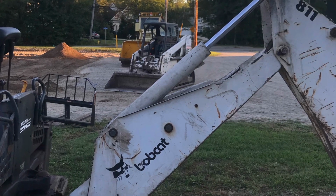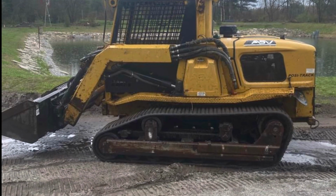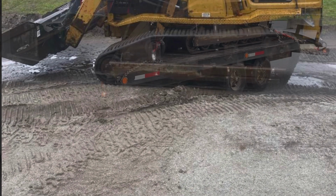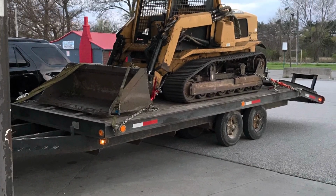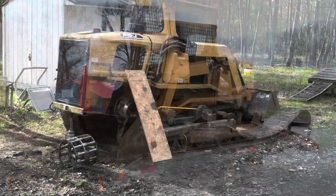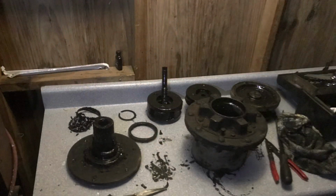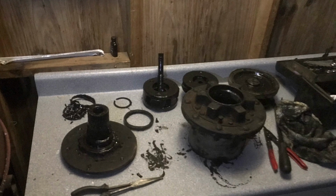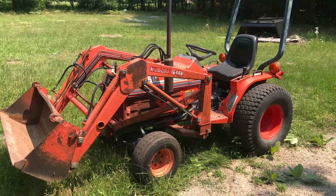And then I found this ASV. It's a 4810, and ASV makes a unique machine, but a very good machine. It's got a 100 horse Cat, and I love the track system on here because it's a very non-offensive track. I had one of the final drives go out on it, the planetary. So I rebuilt that, and right after I did that, I found this tractor, and I went and bought it.